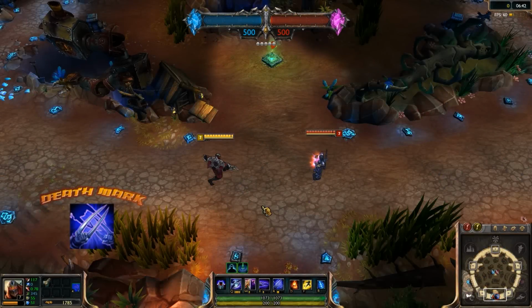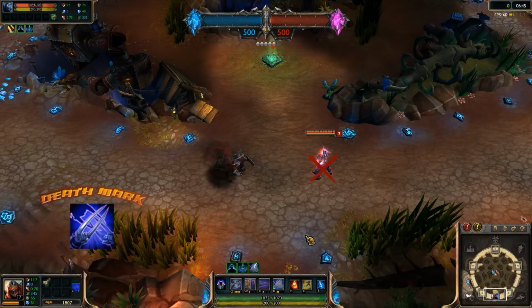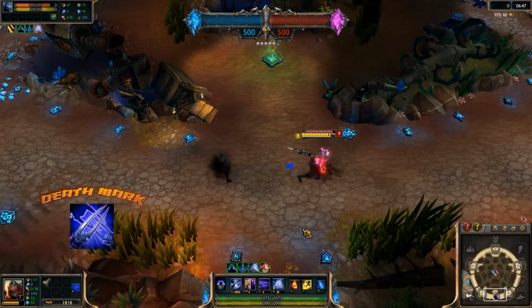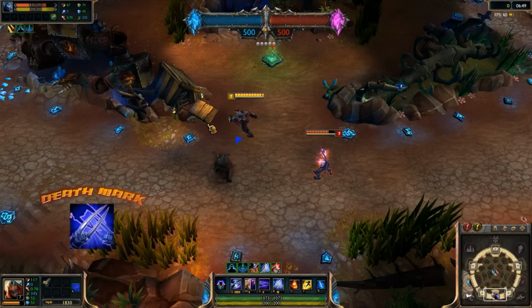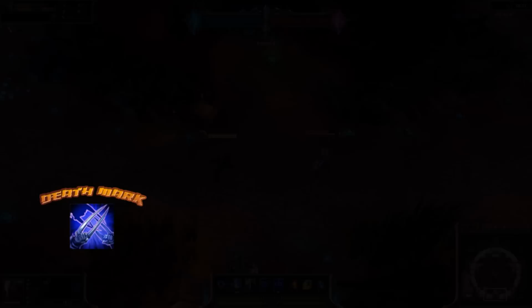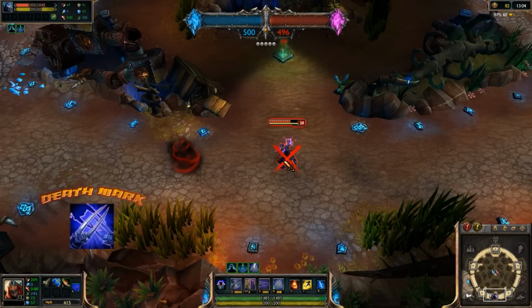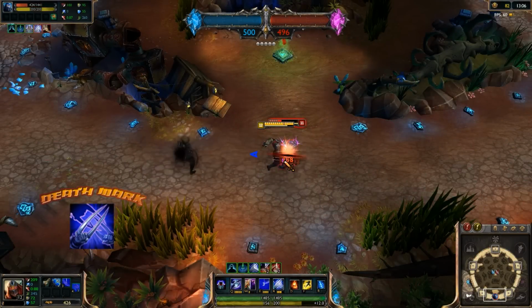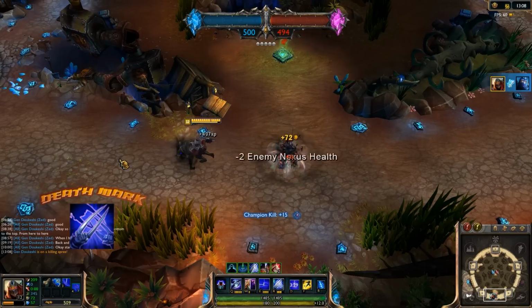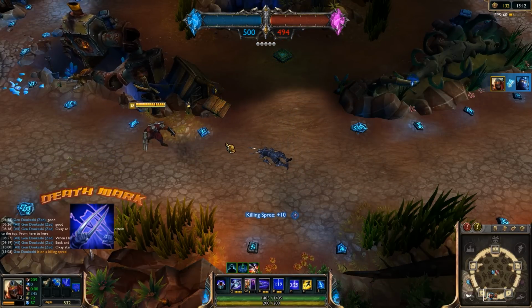Now we reach the zenith of Zed's power, the end of his alphabet of destruction. Zed's ultimate is Death Mark. As with all energy-based champions, this one is free to cast. On activation, Zed becomes untargetable for most of a second and teleports to the target enemy champion. On arrival, he marks the target for death and spawns a shadow that lasts for 6 seconds at the location he cast the spell from.